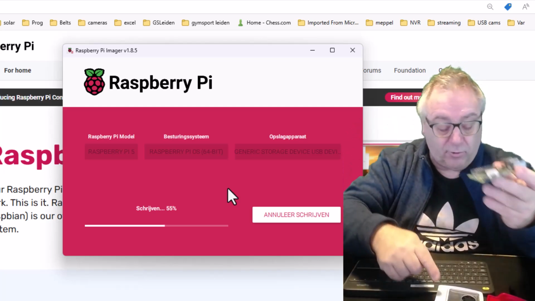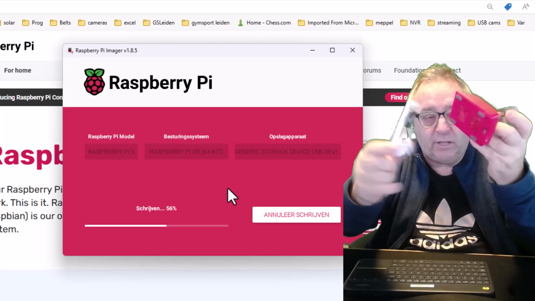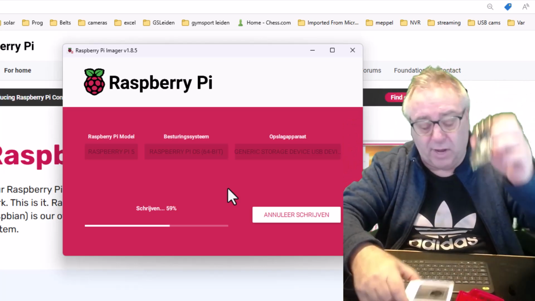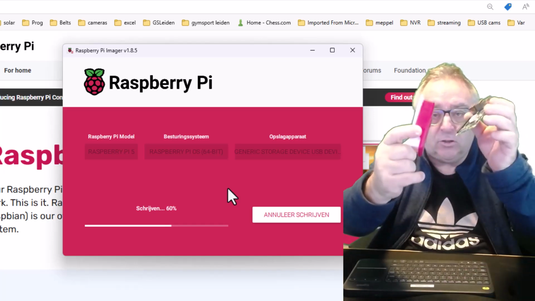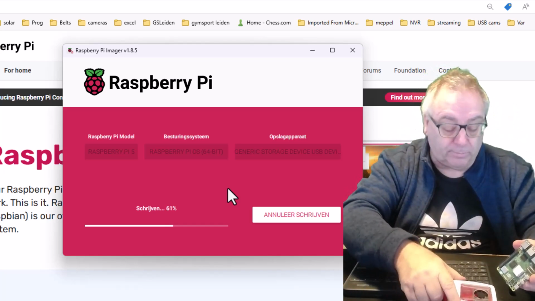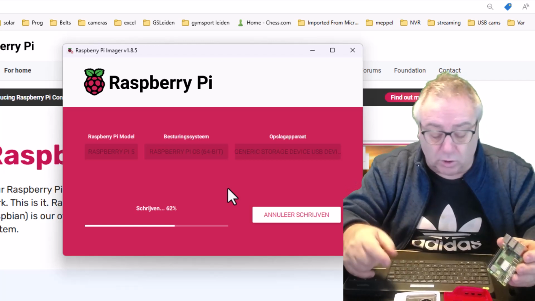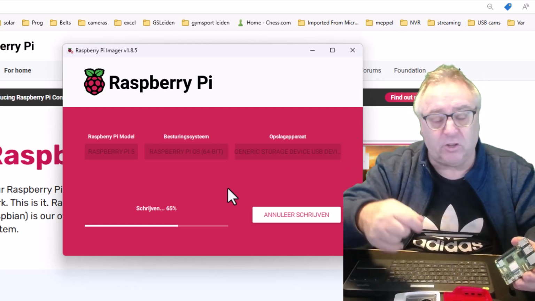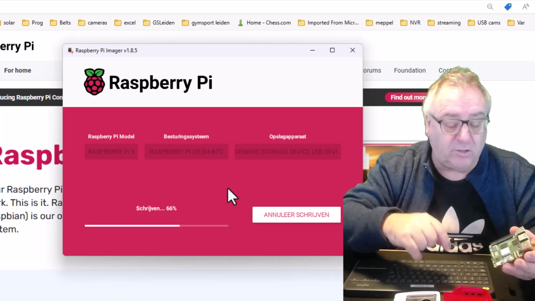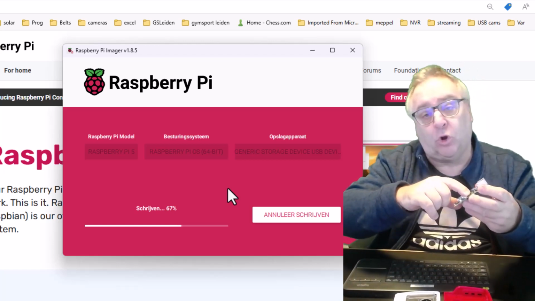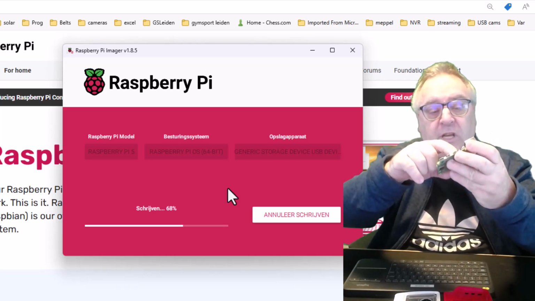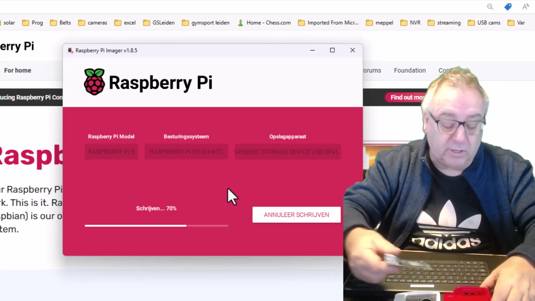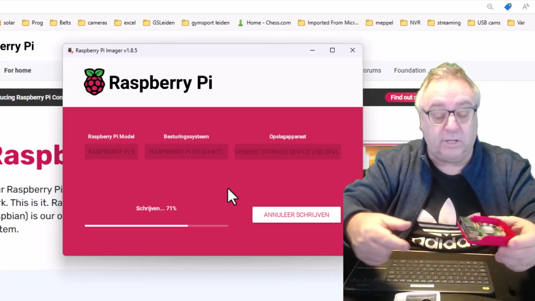You could have different cases like this. This is the cheapest case, 5 euros, 8 euros here, 85, 90 in total. I have a complete computer. Other cases will have more functions, where the SSD drive goes in, where the HDMI ports are full sized, so you have normal cables instead of the mini HDMI. That's fine. So how does it fit in? Just click it in. That's all.